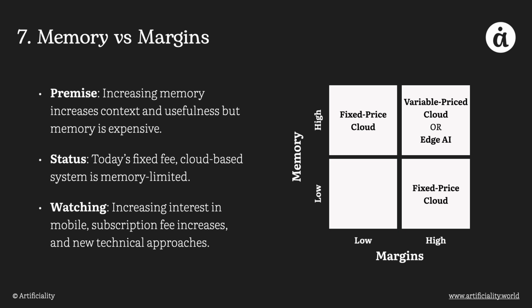Today's world is based on a fixed fee cloud-based system, right? So you pay X dollars a month, whether it's to us, for OpenAI or for Microsoft Copilot, and that has a challenge, right? There's clearly a trade-off. OpenAI will make $20 a month from you for ChatGPT Pro, but if you use it a lot, or if they expanded that memory window a lot, that would reduce their margins or even make them operate at a loss for very active users.